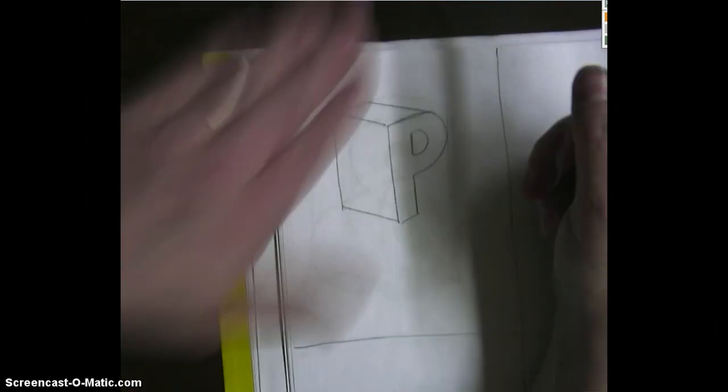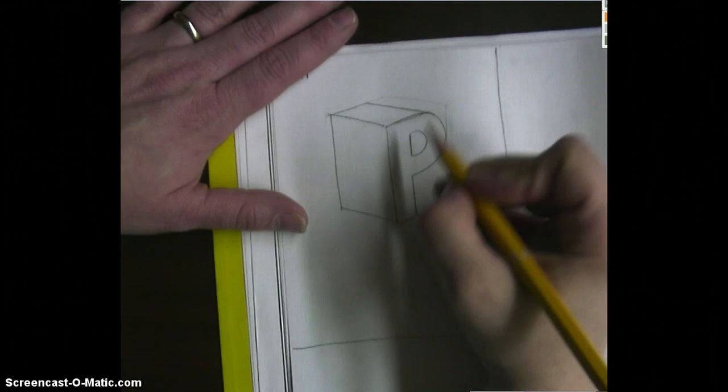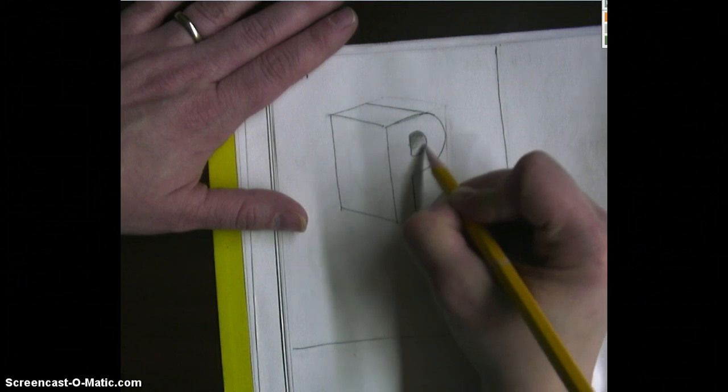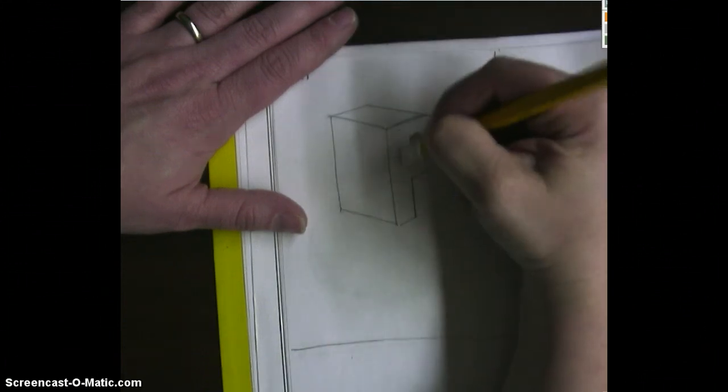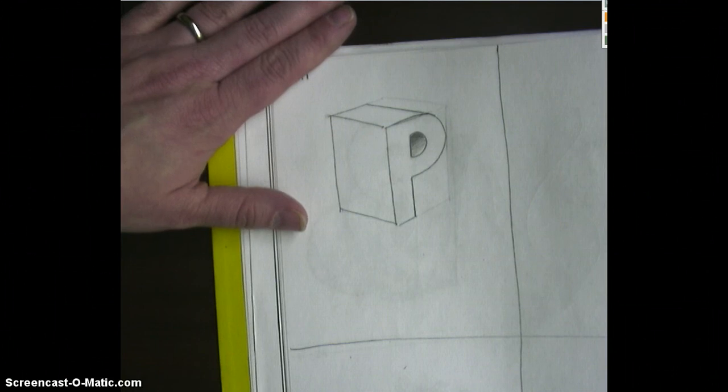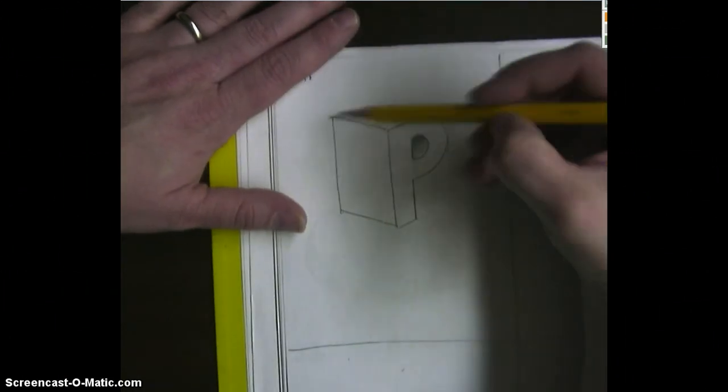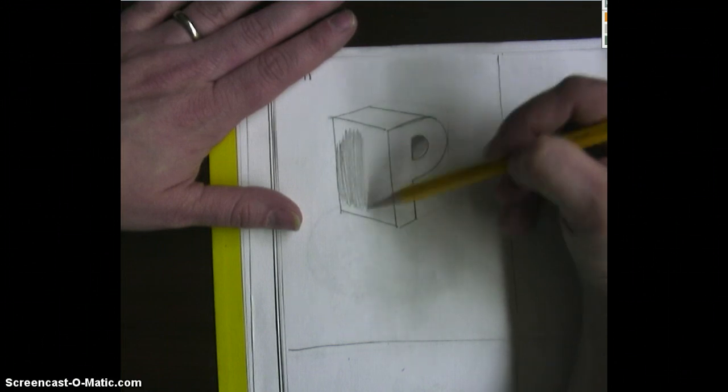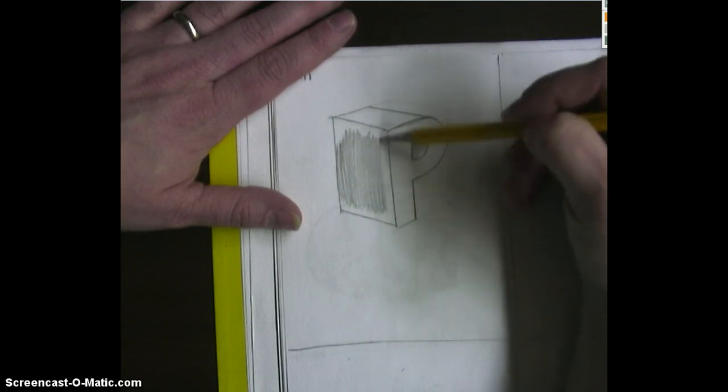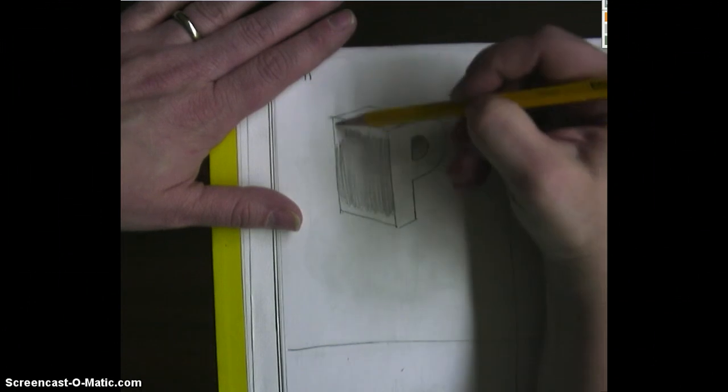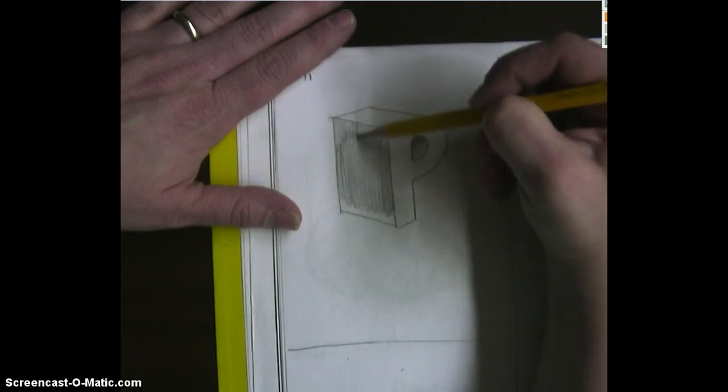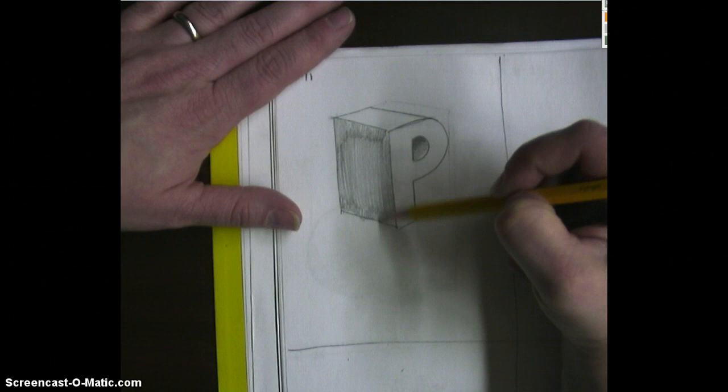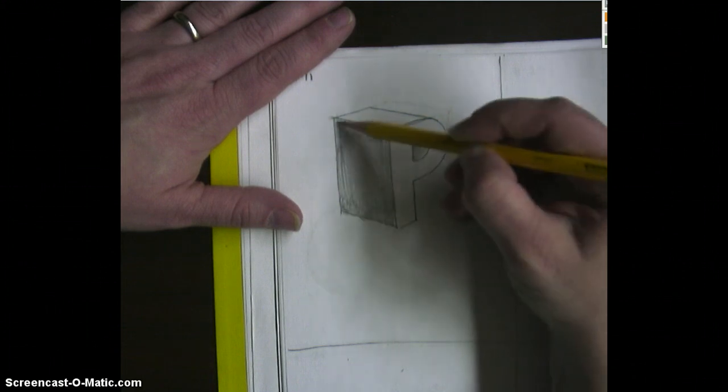Let's add some shading, and then we'll be finished. Okay? So we're going to start with some dark to light here in the middle. Just a little bit of dark here in the corner. And then as you move down, lighten it up. Okay? I'm going to erase that little mark I made there. I don't want to see that. Okay? And we're going to do a solid gray shading, a light gray, all along the left side here. So just nice and easy. Get this filled in.